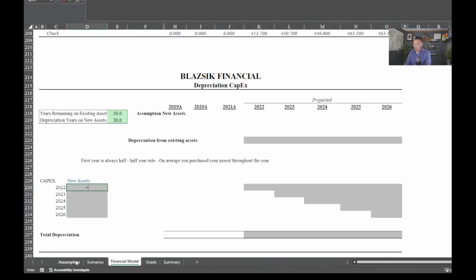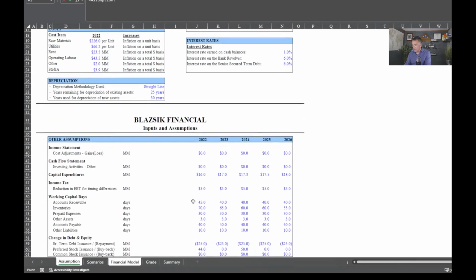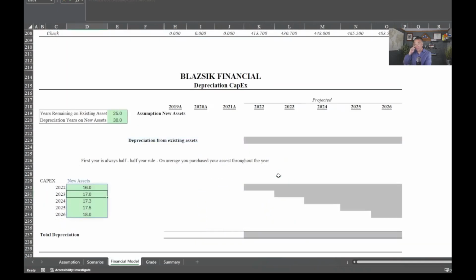If you go to our assumptions page, you'll notice our capital expenditure is what we want to look at. We want to bring that vertical, but it is horizontal. So I'm going to type the transpose function, and it's only in that first cell. All I have to do is highlight the cells I want to transpose, and it's going to make that horizontal range vertical.